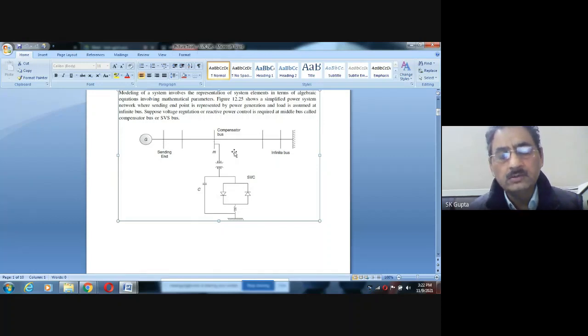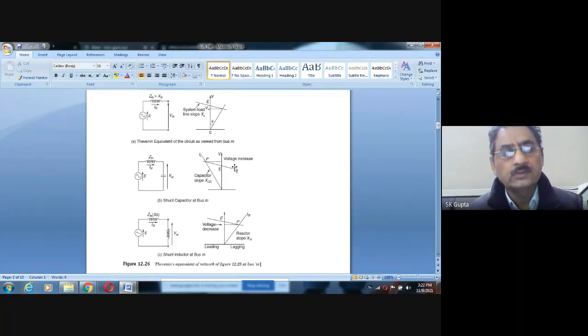So let us consider the SVC load. This can be written as equivalent to like this: Thevenin's voltage, Thevenin's impedance. For Thevenin's impedance, we consider only the reactance; resistance is neglected for this analysis. So this is equivalent at bus number M, in the middle of the transmission line where the SVC is connected. If we see the whole network across the SVC bus, this can be converted into equivalent Thevenin's voltage and equivalent Thevenin's impedance. So like this, and here an SVC is connected.